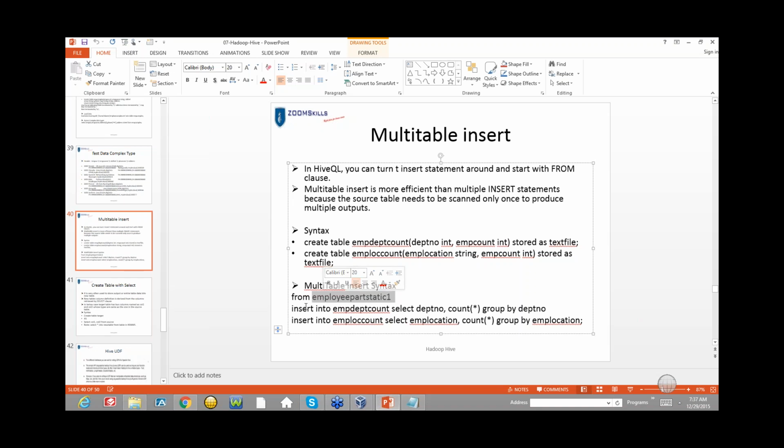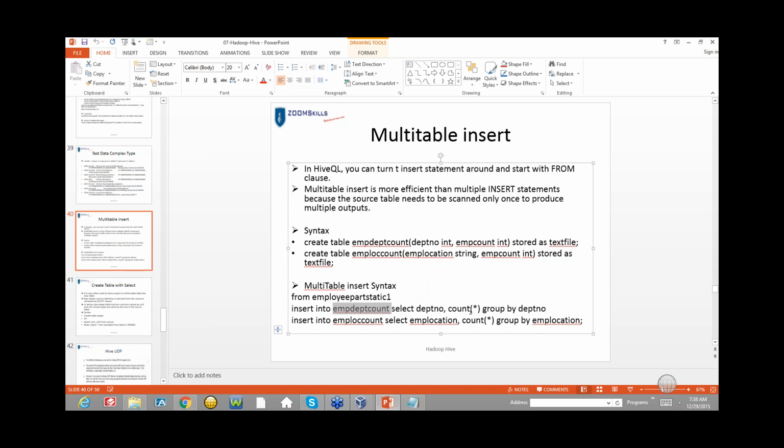After that, you can write any number of statements that refer to the table. Now, in the syntax, you mention the table name here, from employee, whatever, the static part, right? We are inserting without selecting the source table. Now, insert into target table and select without a from clause.